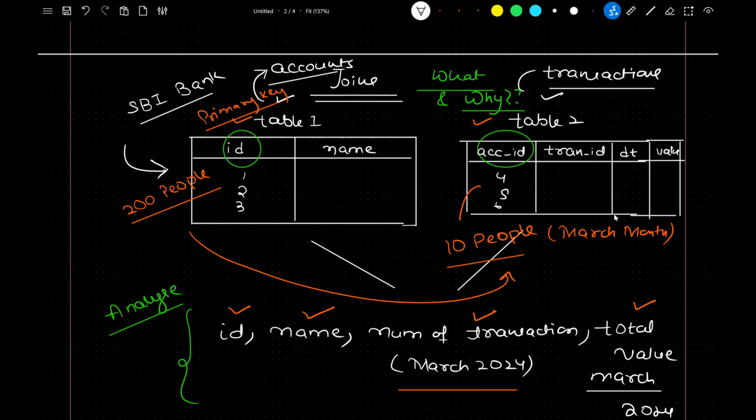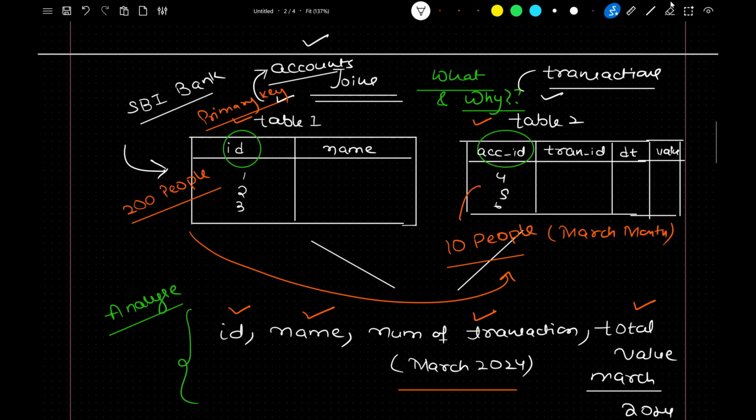Yes, ma'am. You don't understand the significance of table 1 then. In table 1, you have the details of all the account holders. Now, table 2 is a subset of table 1. You should have the details of all the account holders, so this scenario will not come ever. Like, ma'am, you went to SBI bank, you opened one account. So in your accounts table, your detail will be there. Now, whether you have done a transaction or not, it's your choice. If you do, you will get the information here. If you do not, you will not get it. But this scenario will never ever come, right?